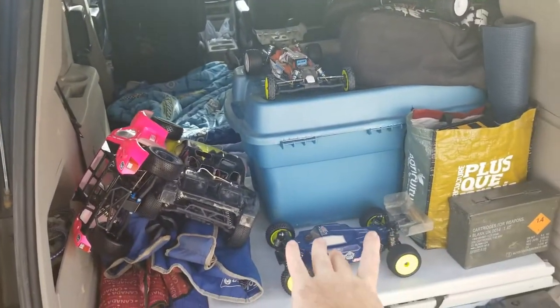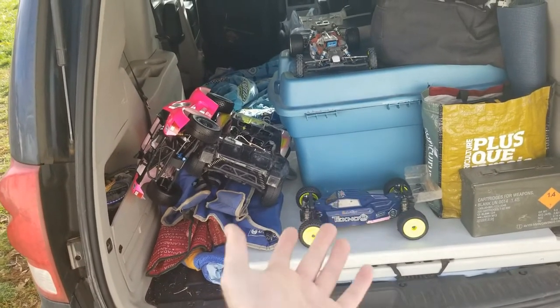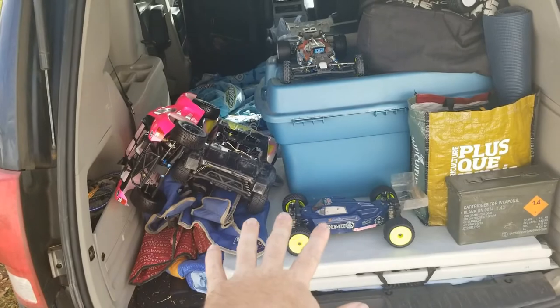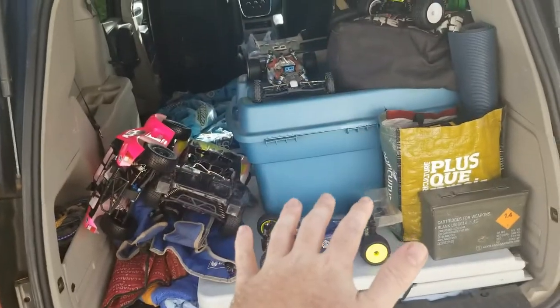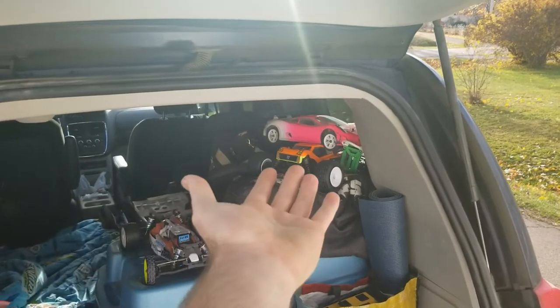And this is another setup I tried, but if it doesn't work in testing today, because I'm heading up in a few minutes, if it doesn't work for testing tonight when I go there, I am dropping a whole new setup on for race day. And then the other one you see back there is a pink and white. A lot of people don't know I own this yet.